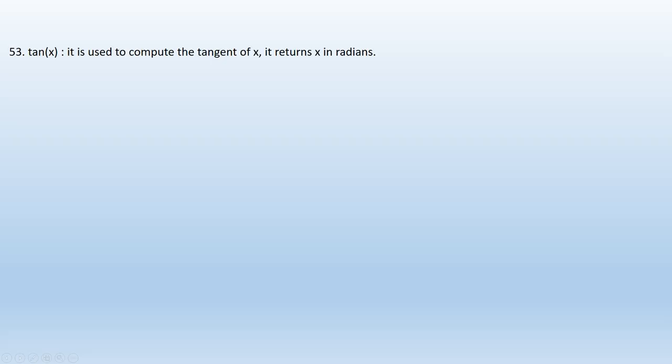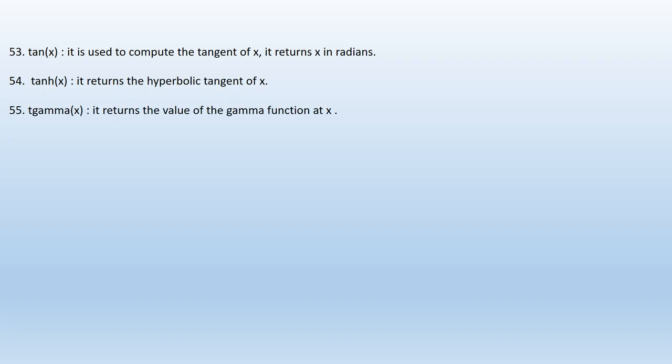The tangent function. It is used to compute the tangent of x and it returns x in radians. The hyperbolic tangent function. It returns the hyperbolic tangent of x. The tgamma function. It returns the value of the gamma function at x. The trunc function. It is used to remove the decimal part of a number and keep the integer part.